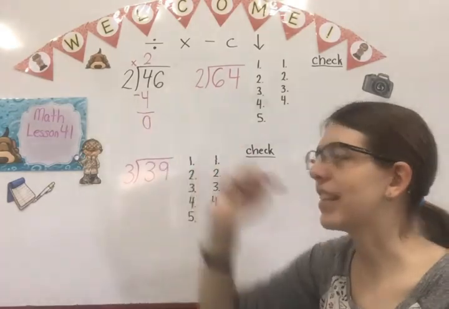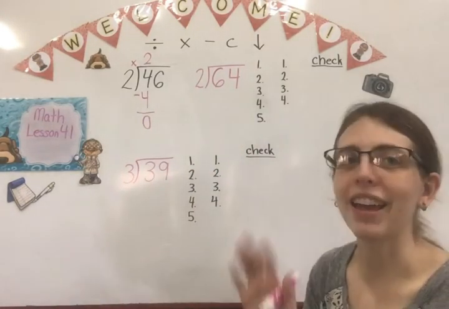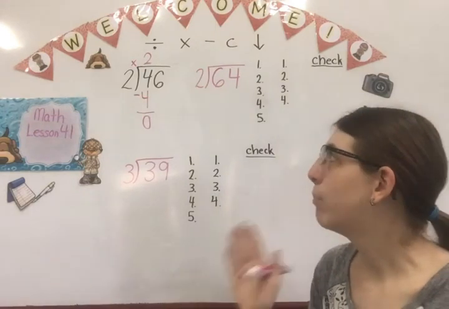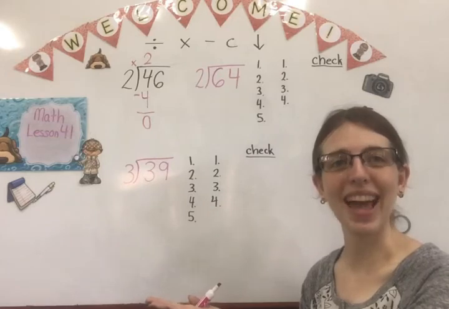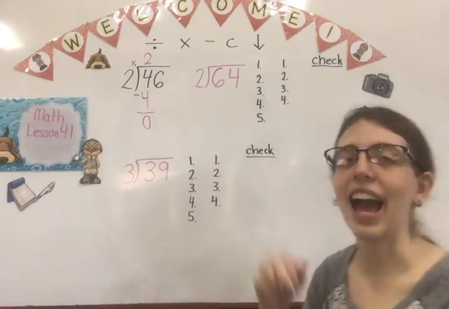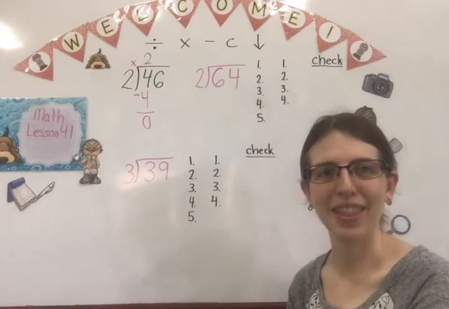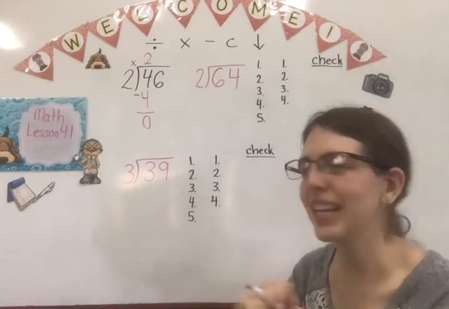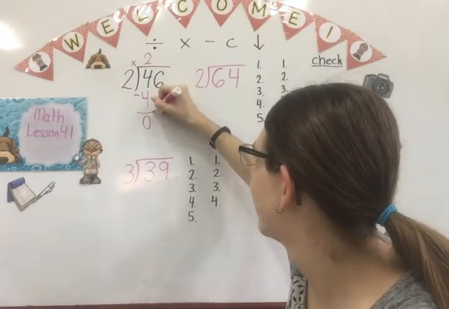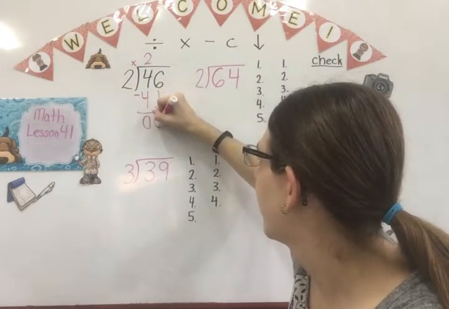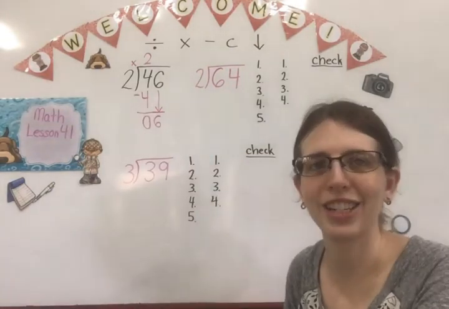Very good. Now I compare. Is 0 less than 2? Yes, it is. So I can now do my 5th step. Before, when we did these 4 steps, we were done. We didn't have anything else. But now, look, I have another number. I have a 6. So I have to do something with it. So my next step tells me to bring down. Bring down my 6 so that it's next to the 0. It's next to the answer from my subtraction.